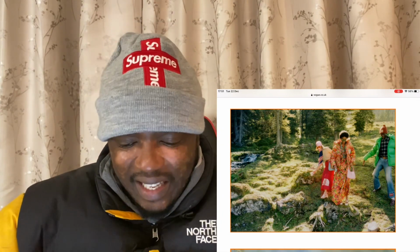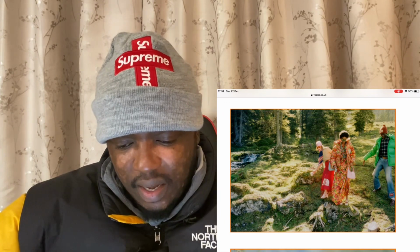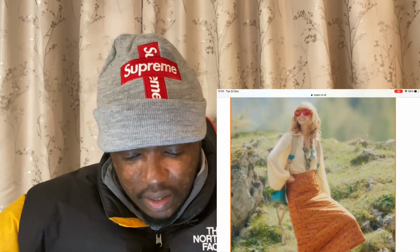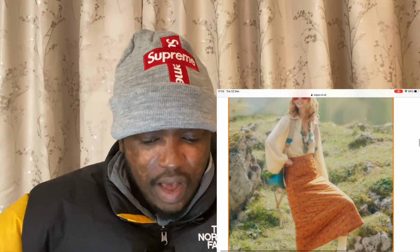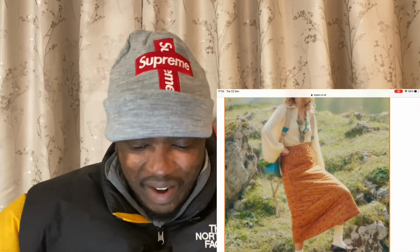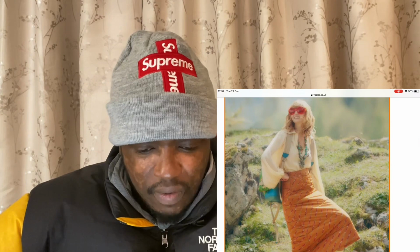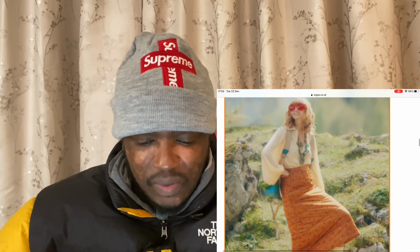I like the guy's green puffer jacket. That's nice, I'll give him that. And the belt, obviously. But apart from that, everything else he's wearing is just dead. It's got that hippie vibe to it as well. Not everyone's a hippie. We're not hippies. If you buy this for your girlfriend, she'll probably slap you, bro, unless she likes this sort of stuff. I sense a lot of bohemian influence behind this collection as well.